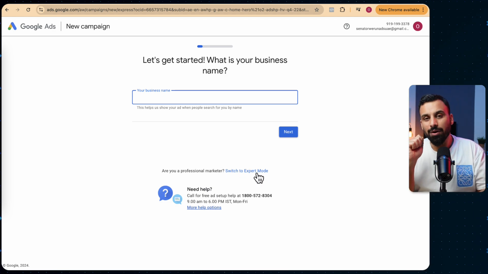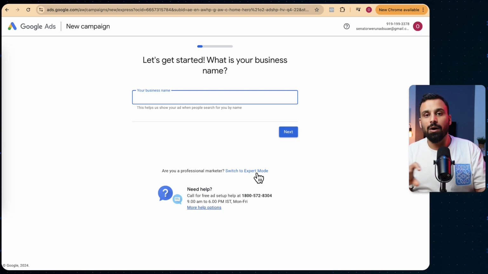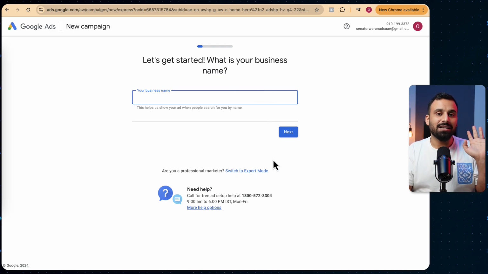Now, one very important thing to remember is that the problem with Google is, in certain countries, in certain cases, you might see a different screen here. But as long as you see skip guided tour, click on that. Or you might see an option smart campaign, or switch to expert mode, or create a manual campaign, or create an account without a campaign setup. Any of these options, that's what you have to click. In most cases you will see this screen, but in certain cases you will not, and you have to follow the exact way I did.